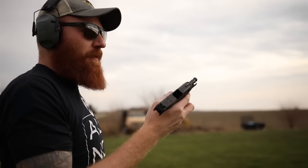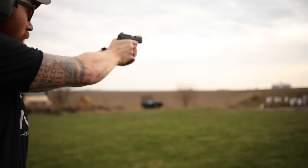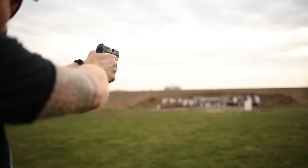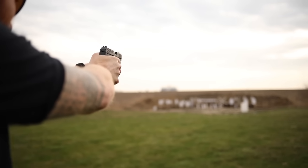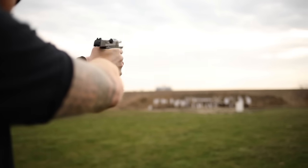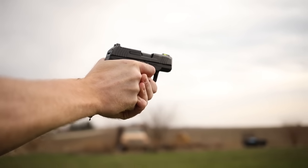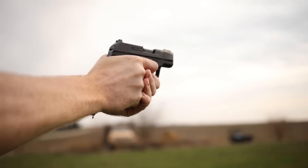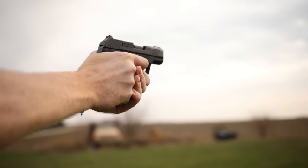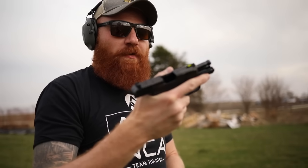This is a lot harder to shoot than the Shield for me. We'll see. A little grip down on the left. Getting the hang of it. So the grip's a little smaller than the Shield.